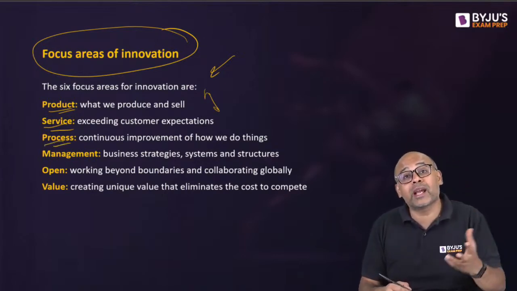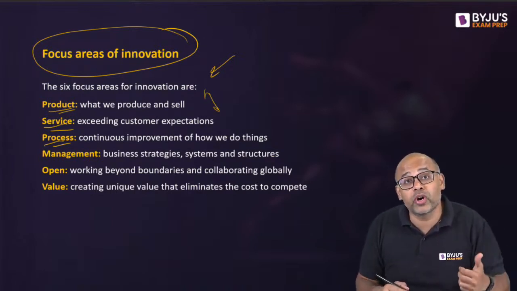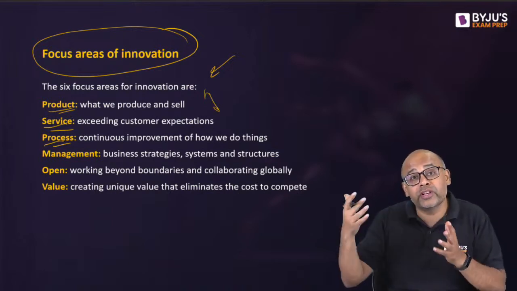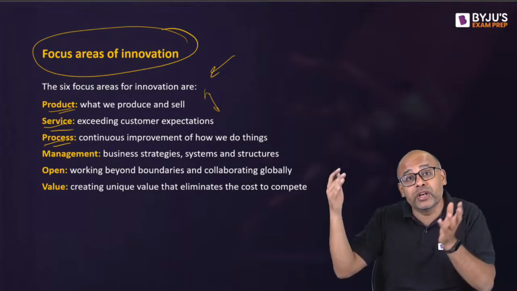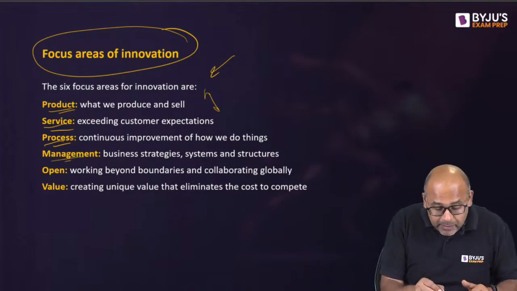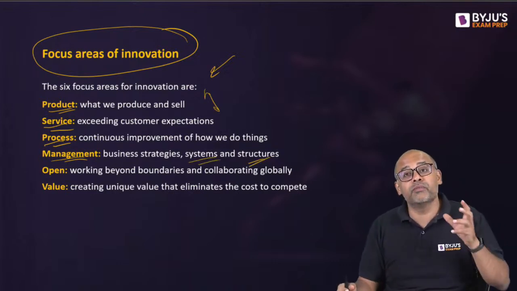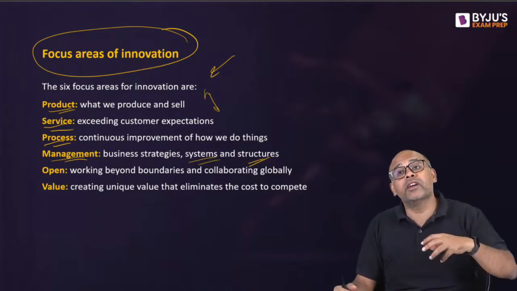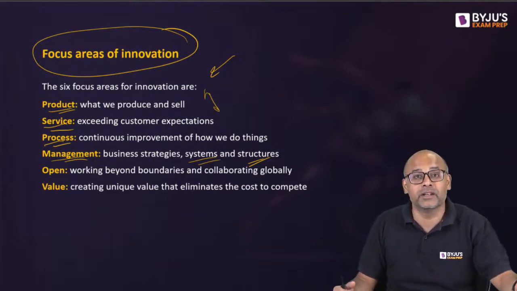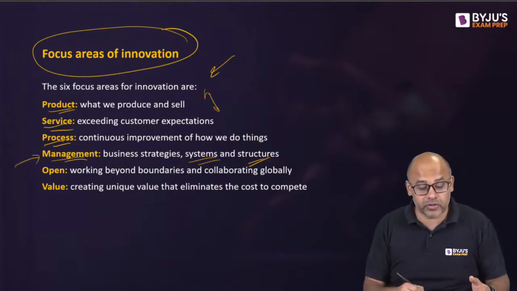Processes, you can innovate and come up with new processes to, as somebody was saying, Kishan, minimize operational cost. A new innovative process can be taken up to minimize the cost, or to reduce the time or improve efficiency, whatever. That is also possible. Where else? Management. So business strategies, you're talking about systems and structures. You want to manage a company, you can have a new way of aligning the roles and making sure that people work better. So that is again innovation. You can have innovation in the field of management also.